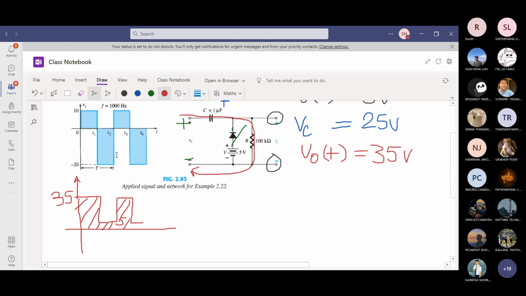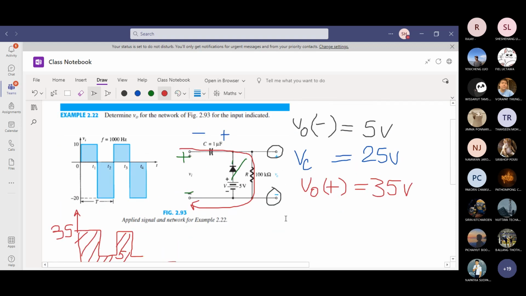How about the total swing of the input waveform? How much do you see from this diagram? 10 above 0, also 30. Yeah, 10 units above 0 and 20 units below 0. So total of 30 volts. Total voltage swing for input and output have also been satisfied. So you solved your problems.